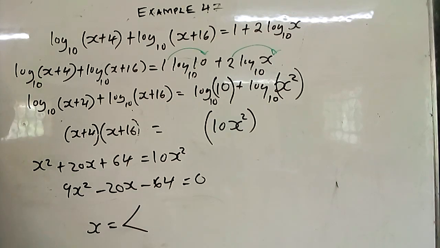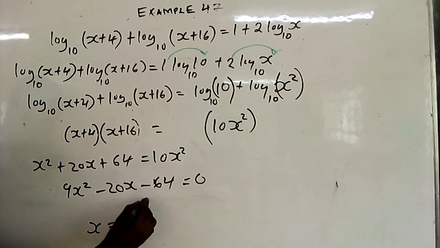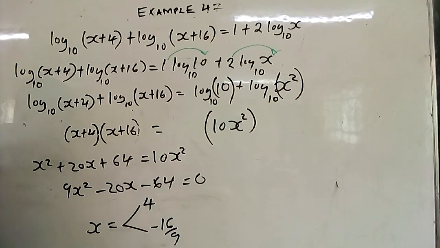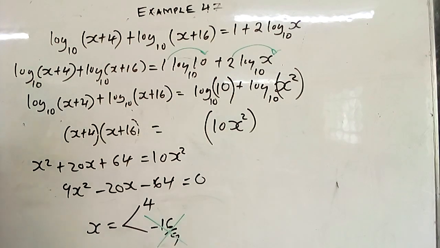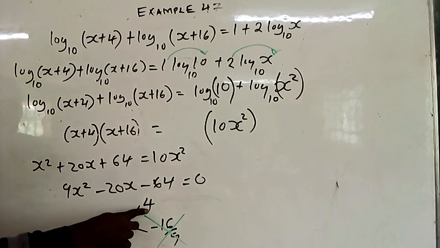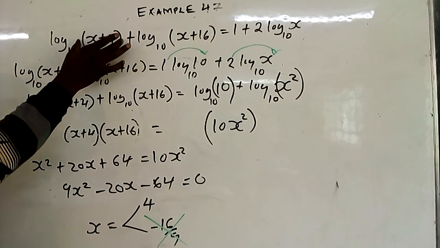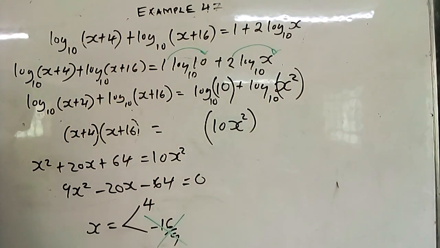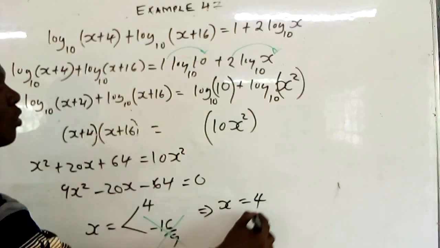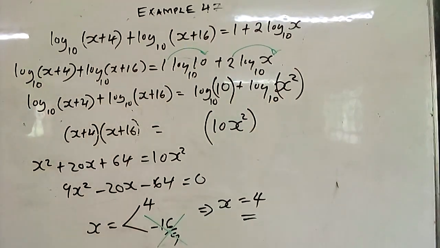What are the solutions? 4. 4 is the first solution. Good. The second one is negative 16 over 9. Then what? Because these logarithms are not absolute value, you ignore the negative solution. Are you seeing that? Are we together? So the only solution is the solution which is positive, because for them, all the solutions of logarithm must be positive. So these logarithms were not absolute, so you only pick the positive solution. Are we together? So there you get, it implies x is equal to 4. Are we together there? Yes. It implies x is equal to 4.